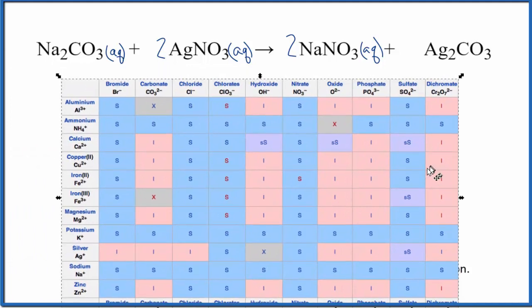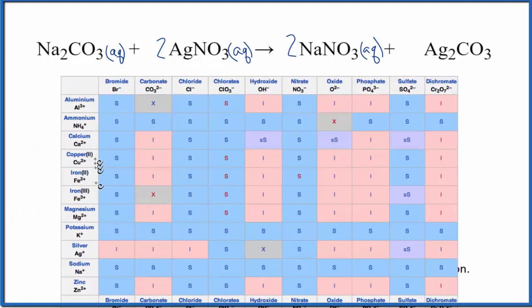So here's a solubility table. We find silver, that's positive ion. There's silver. And then we're looking for carbonate. Carbonates are right here. So we go down and we see that I there. That tells us that this is insoluble. It's not going to dissociate or break apart into ions. Because of that, it'll be a precipitate. It'll be at the bottom of our test tube as a solid. We're at a solid right there. So we have the states for each of the compounds.